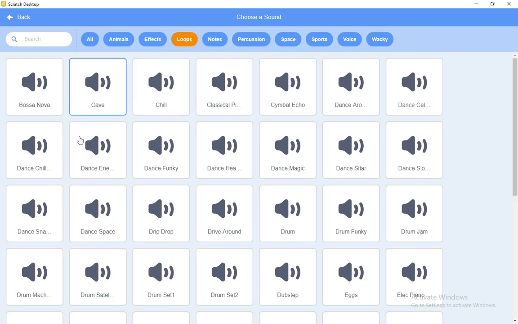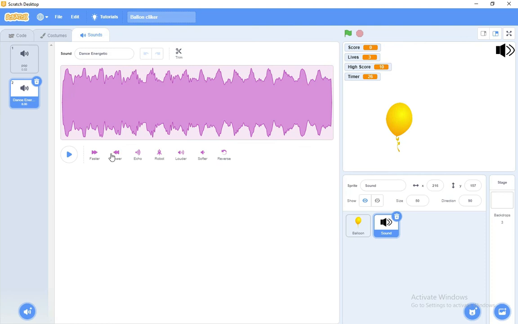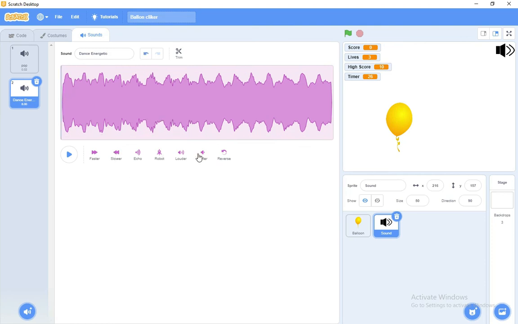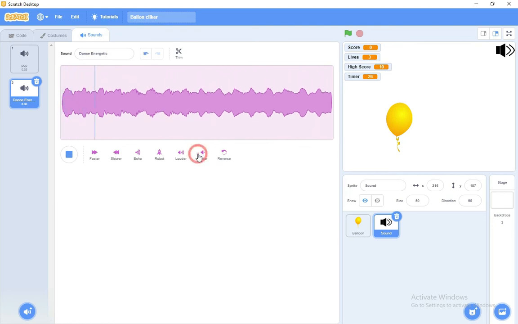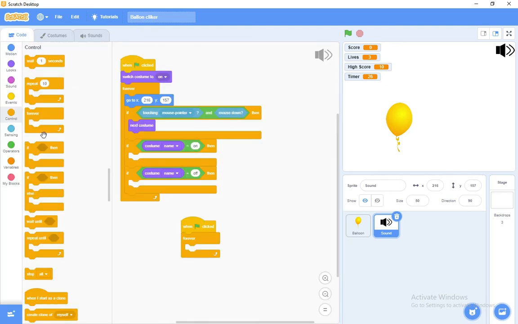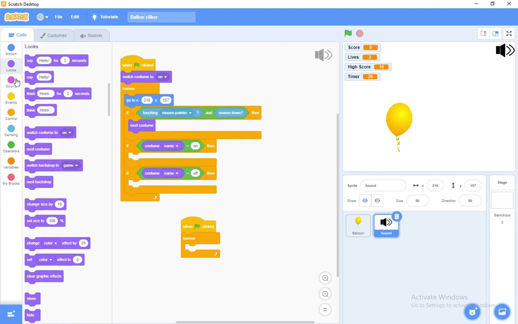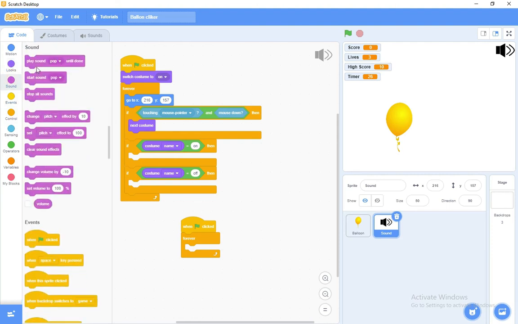Okay, so not this. This looks nice, so I'll make it softer. So forever I'll play this sound. You can take any sound you want to play.